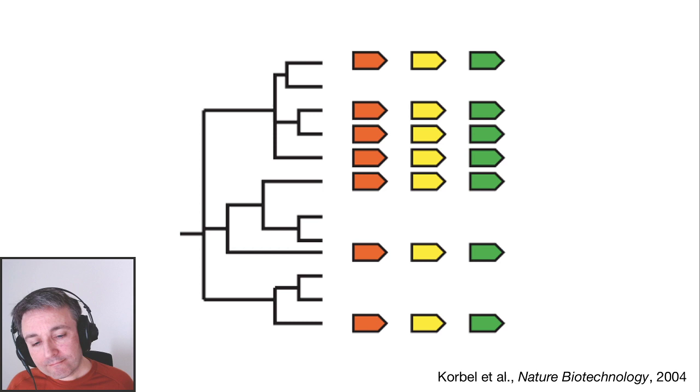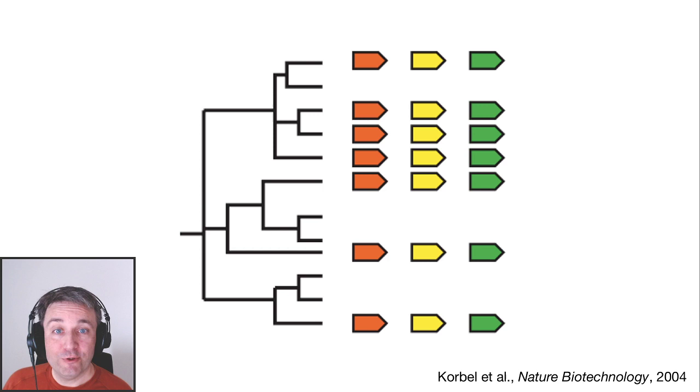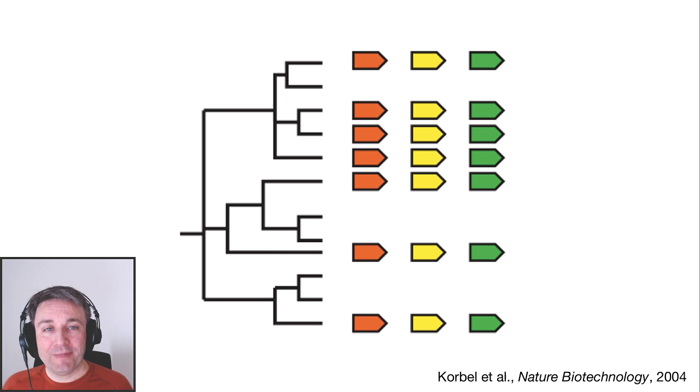In the real world, the tree, of course, is not this small. You're looking at 5,000 genomes. That's what gives you the statistical power. On the other hand, the pattern matching is, of course, not this perfect. It's not a perfect match in terms of presence and absence. But this is the idea. The idea is that if genes are systematically present in the same subset of genomes, and those genomes are not closely related to each other, then you likely have some set of genes that are needed together for some function that those organisms are able to do.